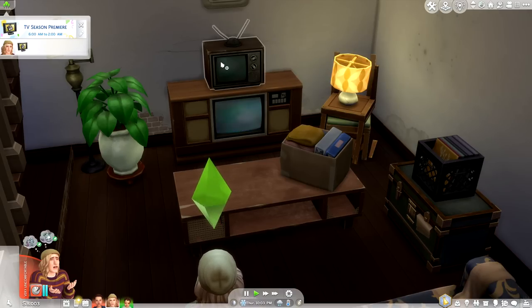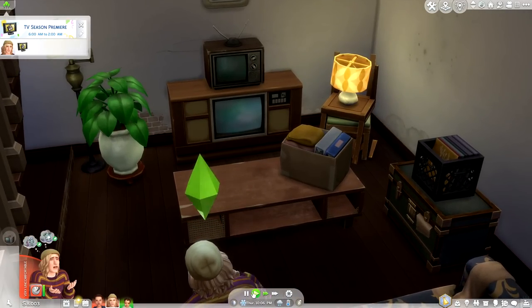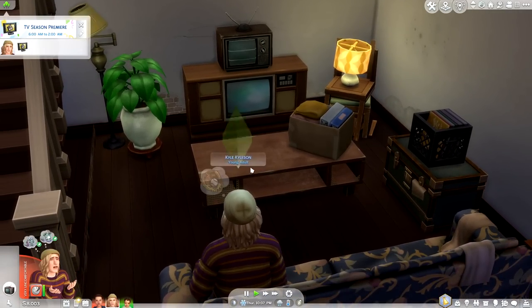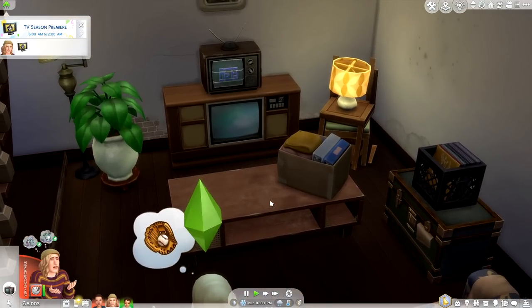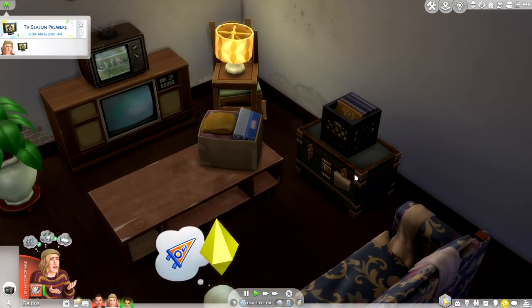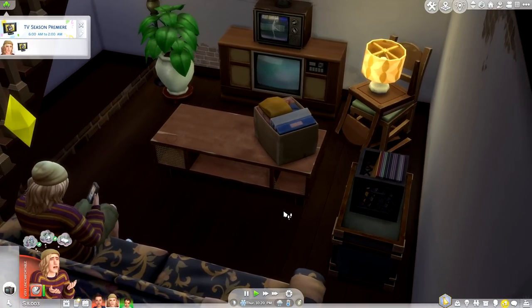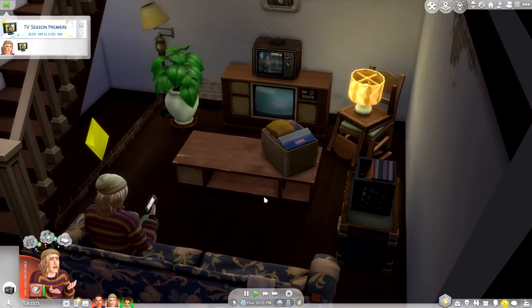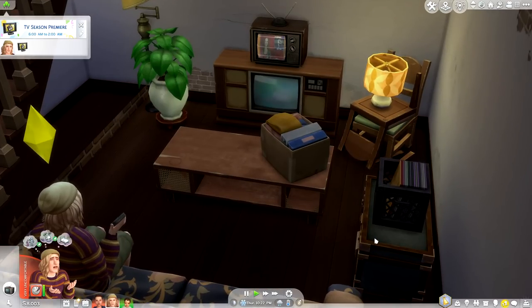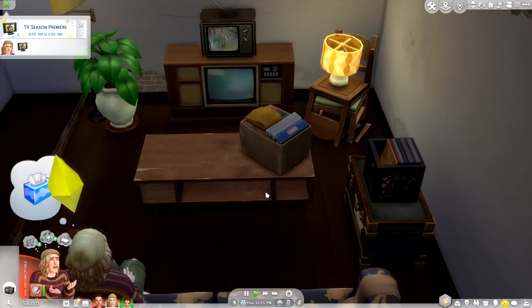Now for comparison, I'm going to try to turn on the Square Tube TV. Poor Kyle is super duper sick right now — he's literally fuming, so ignore him. And the last thing to check: does this trunk have an inventory? And — womp womp — no, it doesn't. How does it even make sense that the trunk from Greenhouse Haven actually behaves as a trunk, but this one that is literally marked as such doesn't? That's a little agitating.